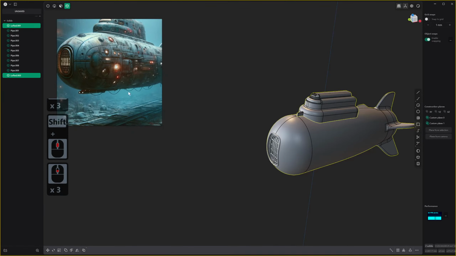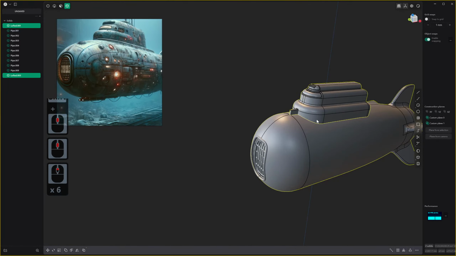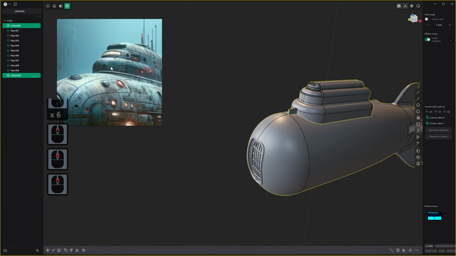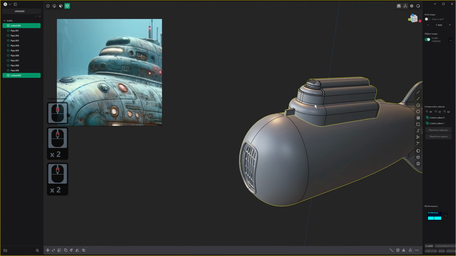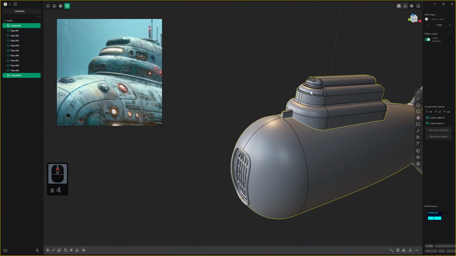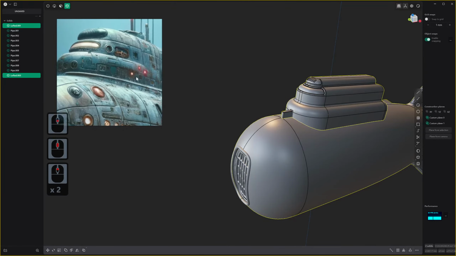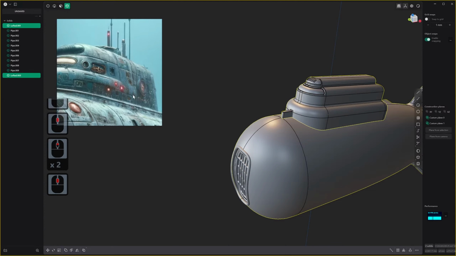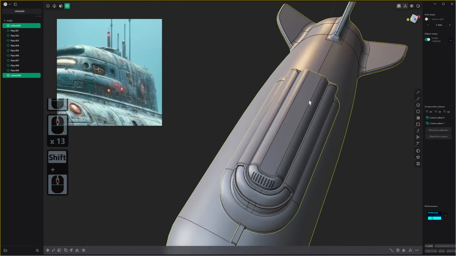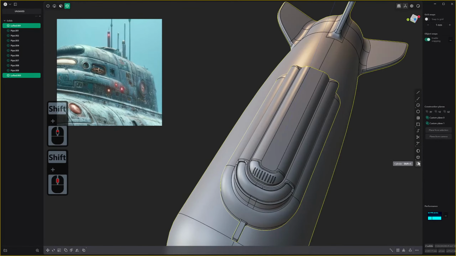Alright, let's get some of these details. I think I was working on up here a bit. I got the bulge, I got the window, let's get these aerials in here. So let's just start with a cylinder. Actually, I think I prefer to start with one of these guys.